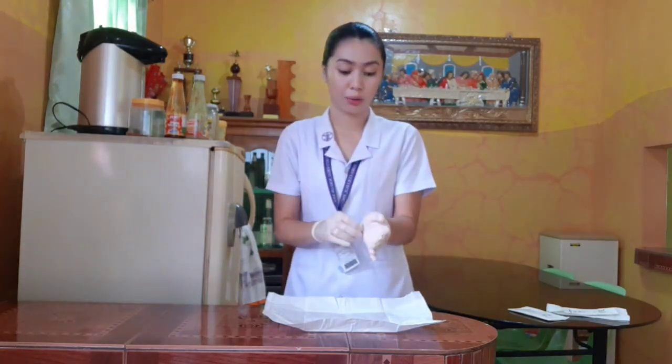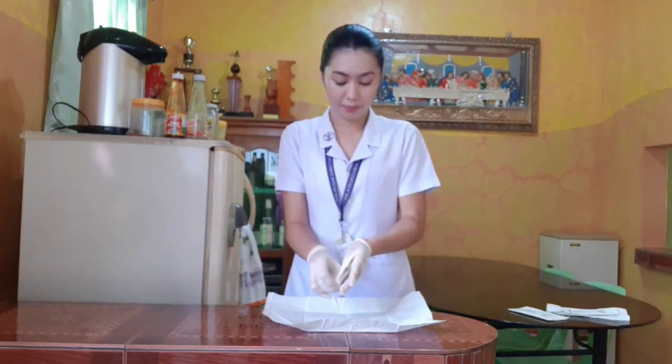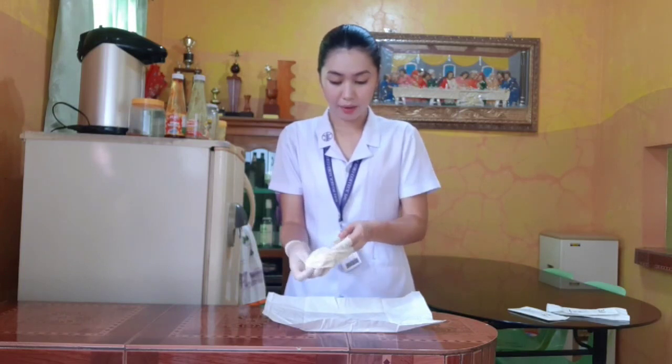Okay, now to remove the gloves, I am going to first remove the glove of my dominant hand by grasping the glove here in the palm area or in the cuff area. So either way can do. Okay, like this. Removing carefully.